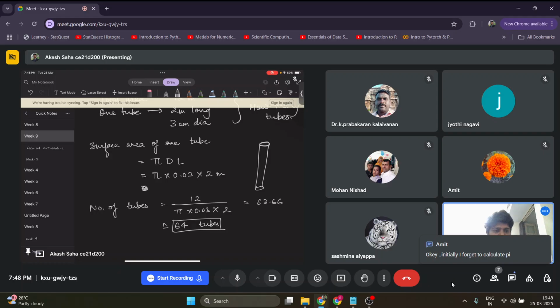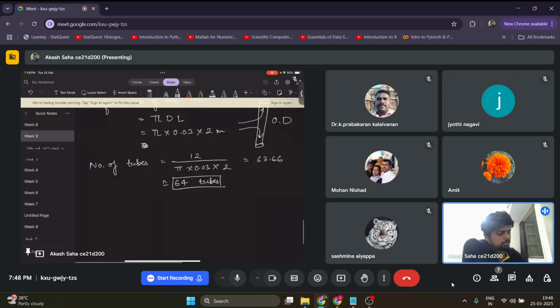Now one thing you have to remember, here the flow is outside in, from outside to in. So here you have to take the outer diameter. Now suppose in the question it is given that flow is inside out. Flow is inside out means from inside to outside it is going. So here you have to take the internal diameter. Since these are very small tubes, the difference between the inside diameter and the outside diameter will be very less, but still there will be some difference.